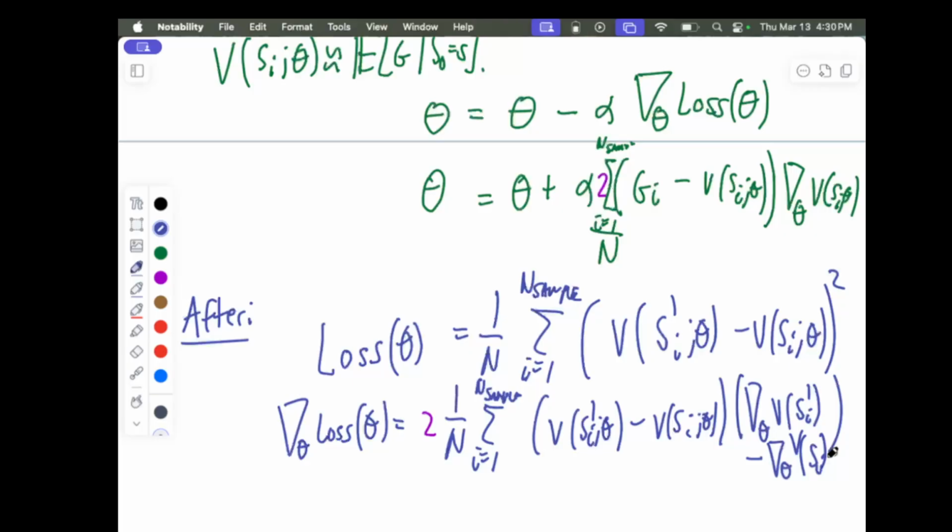If you do gradient descent on this, you will find the minimum of this loss function, and the minimum will be 0. It's a very easy to minimize loss function because you can, for example, make v just a constant. Whatever state you put in, v equals 7. No matter what you put in, the parameters arrange themselves so that it's always 7. And then you got the perfect score. It's exactly 0. And so this is a bad loss function in the first place. Another way to practically see what's going on is the whole point of this is we're trying to say, I want to know the value of this state s now.